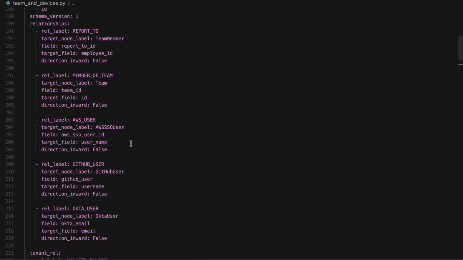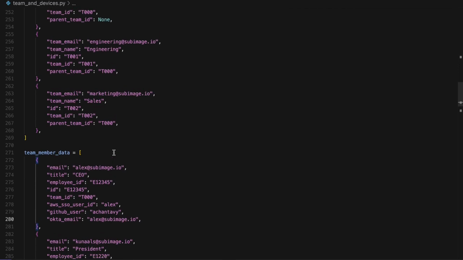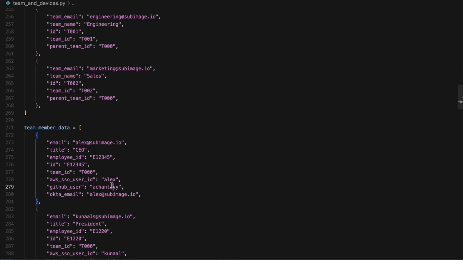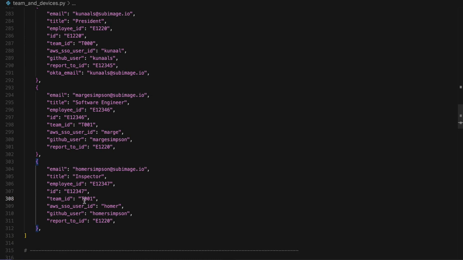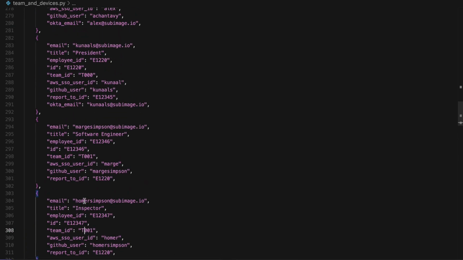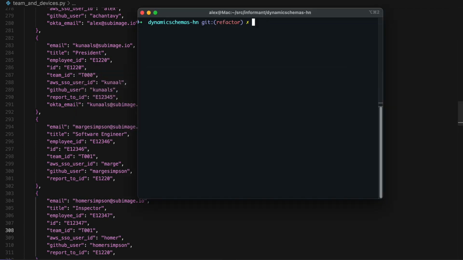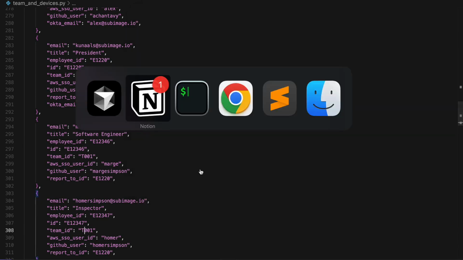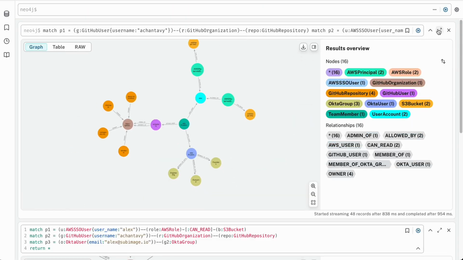So getting into the example, this is the structure, but the raw data looks like this. So this is me, as well as the properties that will help create relationships to the other existing values in the graph. This is Kunal, and here are some other team members that we've recently hired. And let's go and give this a run. All right, now that we have done that, I'll put the picture together again.